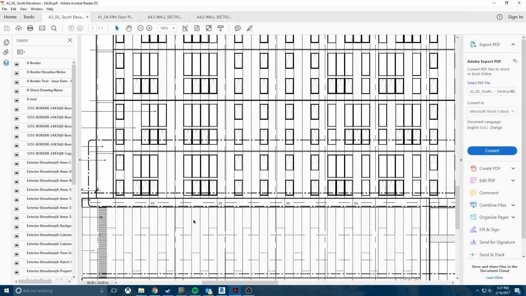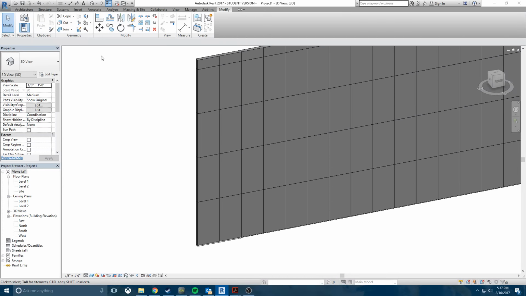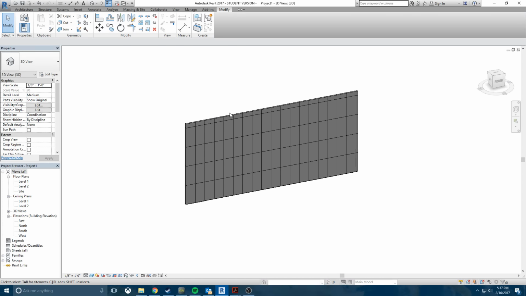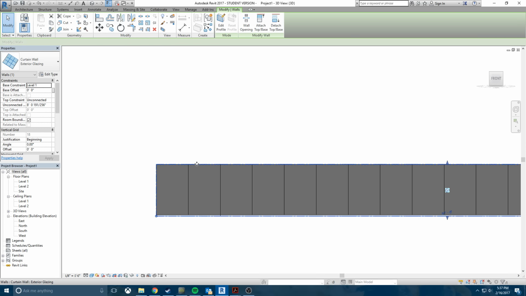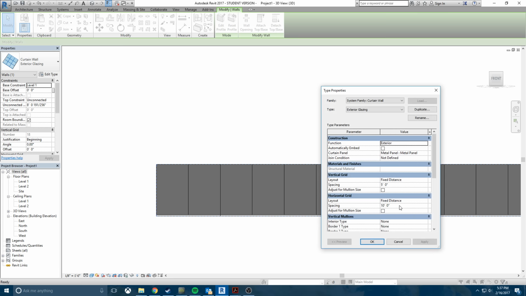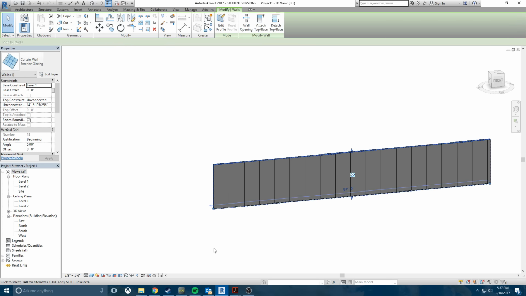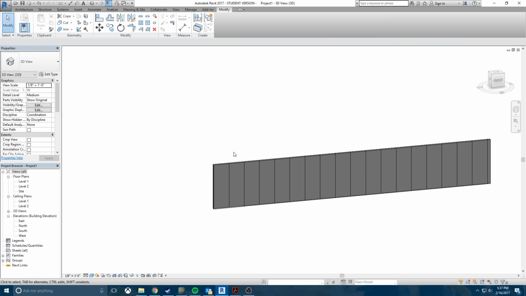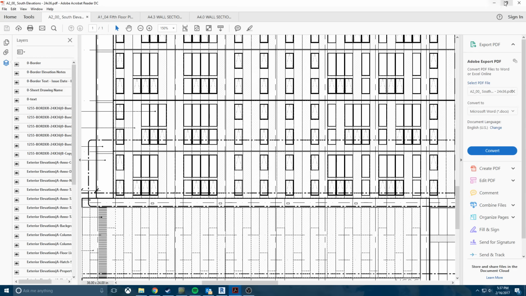So in your elevation, you're going to have a situation where you have windows sitting in your middle panel. Say that this here is my level 5 to level 6, and I need windows in between these metal panels.